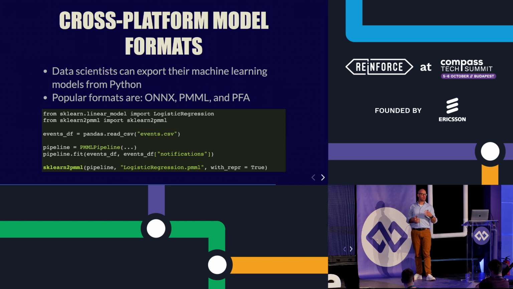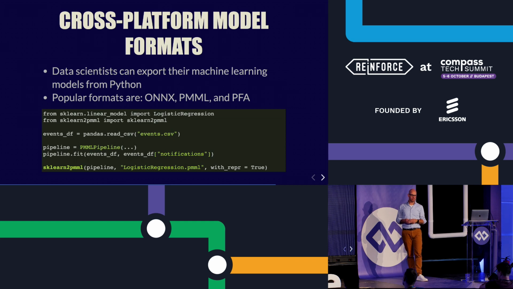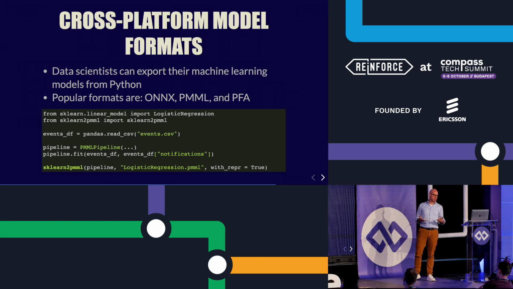They allow you to export your model to something else, which you will probably normally do with something like Joblib. But the good thing is that these are indeed cross-platform models, so they are independent of Python, for example. Also because Spark and Flink are Java-based frameworks, so usually you program against them with Java or Scala. It's not so easy to make this change between a model that was developed in Python to your streaming processing engine, which runs in a Java environment.